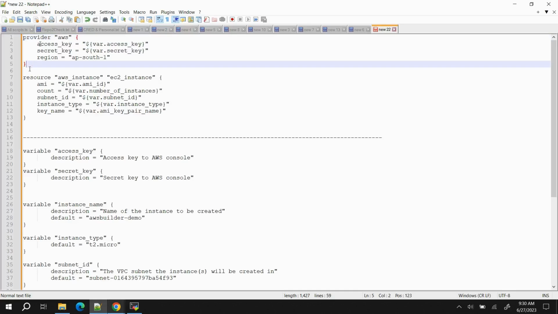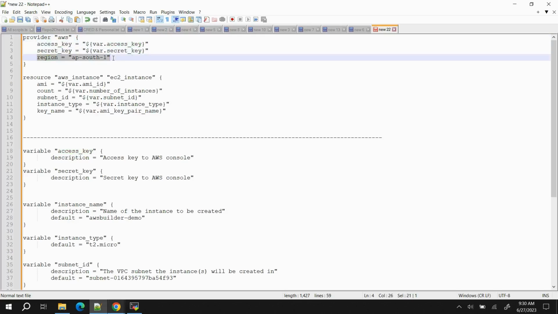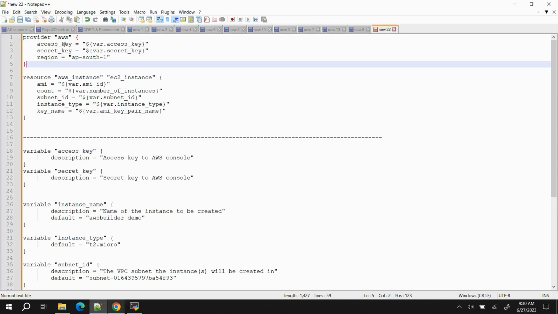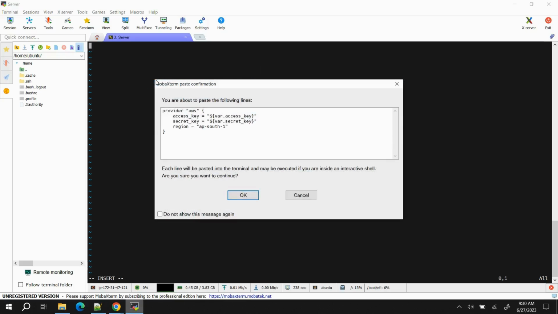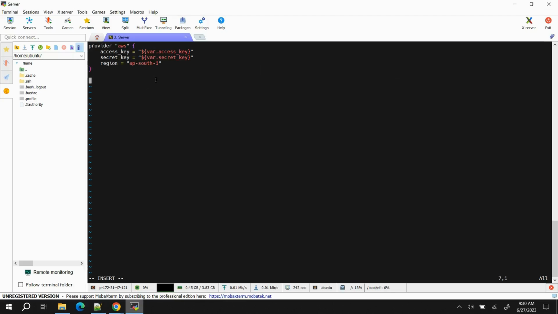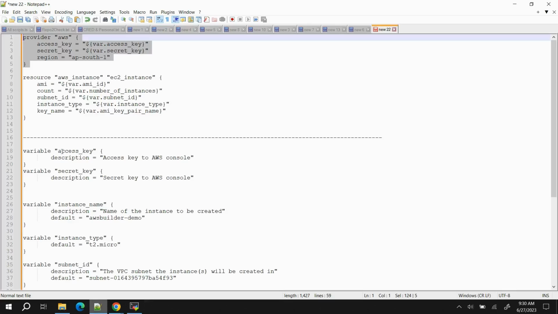So we will do it side by side. If you look closely, you can see access key plus secret key plus a region. That means access key and secret key, these two will be used for providing access to your AWS account. And region is the specific region inside which we will be creating all the resources. So first let me copy this and paste it here. Pasted here. Next, as I mentioned, all the scripts will be available to you. You can just modify them as per your needs.